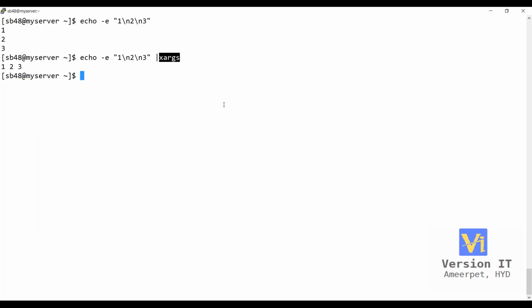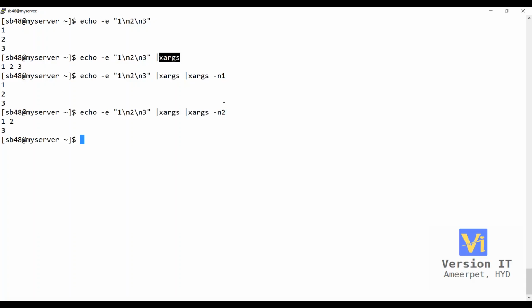So by default, xargs converts columns to rows. And if you would like to convert it back to a single column, you can use xargs again, but you have to specify the option -n1. If you use -n2, you are going to get 2 columns.